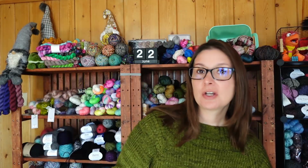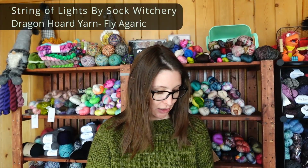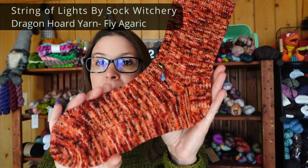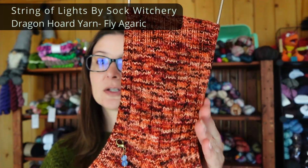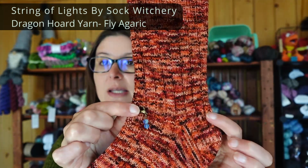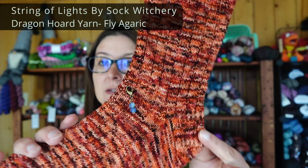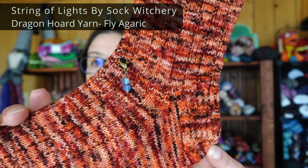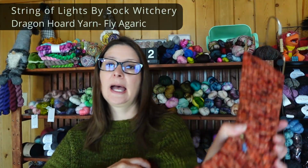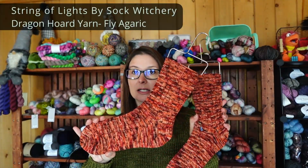Finished objects. So last week I had shown you that I was working on these socks. This is the String of Lights pattern by Witchery. I was right here ready to do a couple more rows and then start the heel. So I finished the first sock and I finished the second sock.